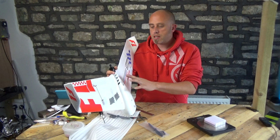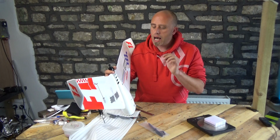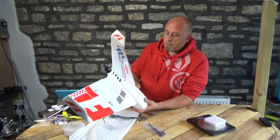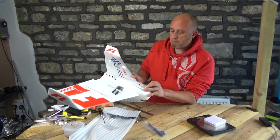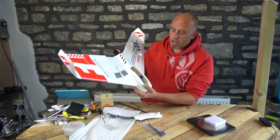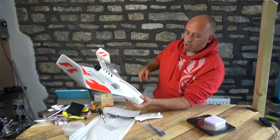The reason why I'm suggesting that one is because I've got several of them now. They're absolutely fantastic, and they do all the bands, and it's just push button, and it goes from 25 to 600 milliwatts in there. I will put some sellotape along the leading edge. I will put a camera in the nose. As far as battery, well, it's a bit of a no-brainer. I'm going to be putting a 4S in there. Again, someone will ask, so I'll measure. I'll just quickly get the ruler out a second.